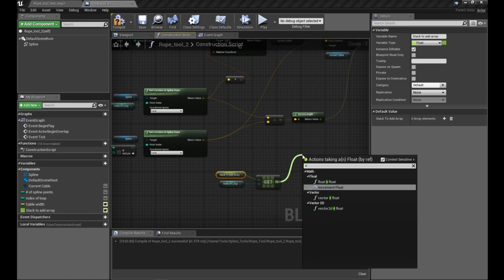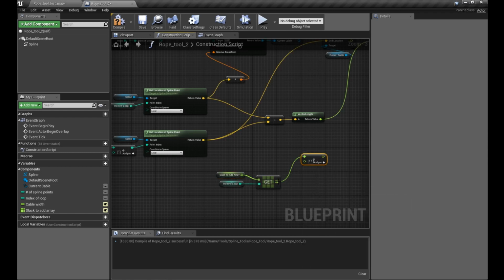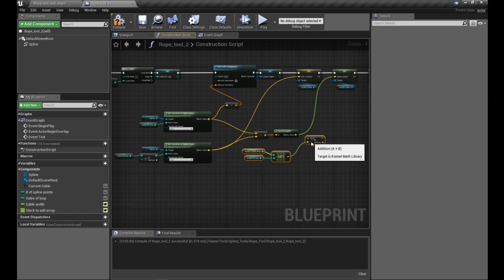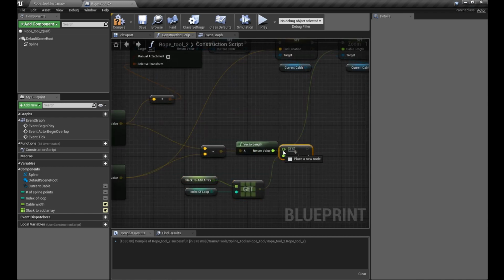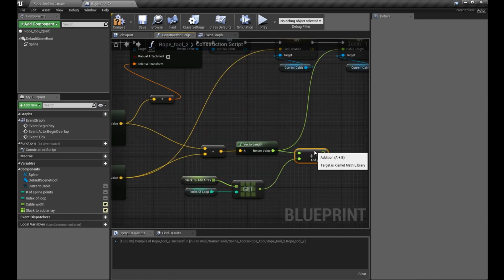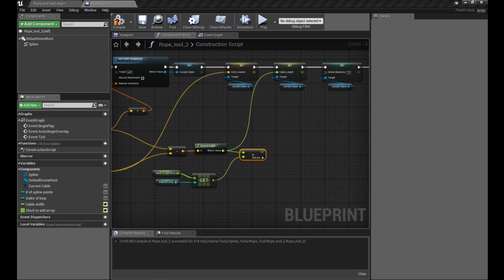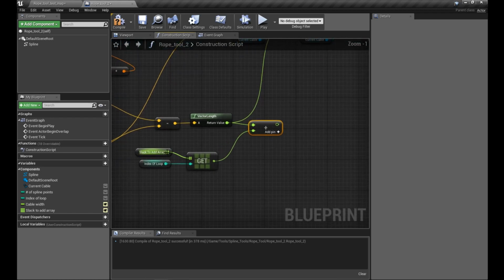And let's just add, so plus, we'll do float plus float. And I'm going to put that in the bottom just because that makes me feel better, even though it doesn't actually change anything in this instance. I'm going to plug it in right here, okay? So I got that. And so, okay, I also want to check to make sure that the index it could be referencing is valid, right?